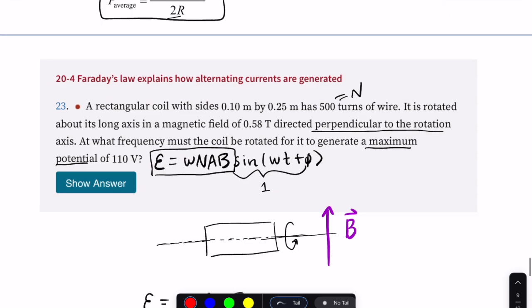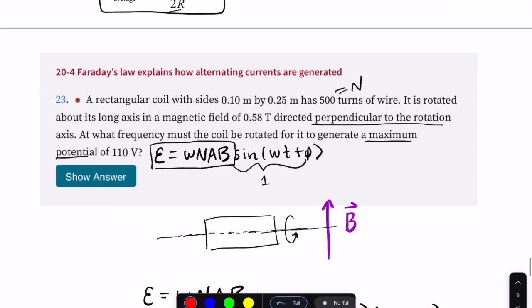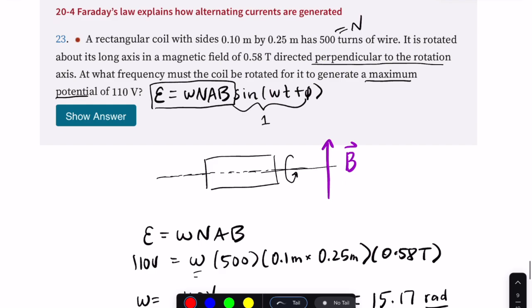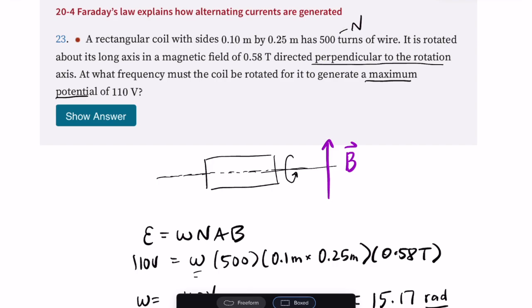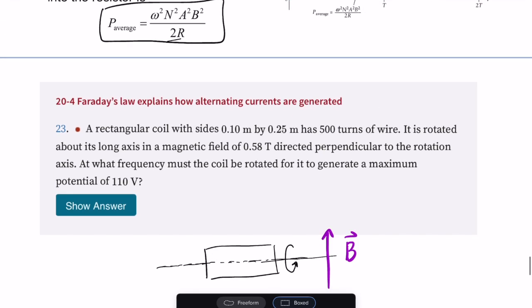So let's do, okay, yeah. So what I did is I'm pulling some homework problems. You weren't assigned these problems, but I'm pulling some problems from the back of the book, from the homework section, because I didn't quite like the examples that were in the slides. So let's do a couple of these problems together, okay? Let's read through it. And so we have a rectangular coil, and we're given the sides of the coil, okay, so that we can find the area.